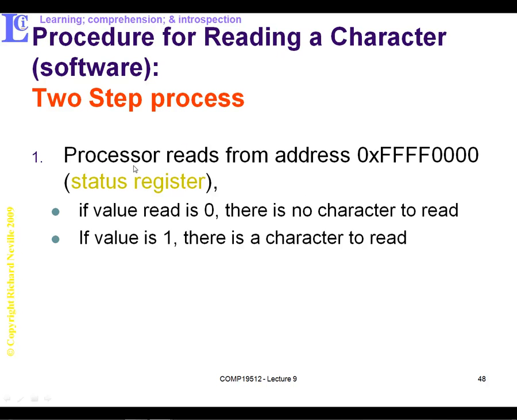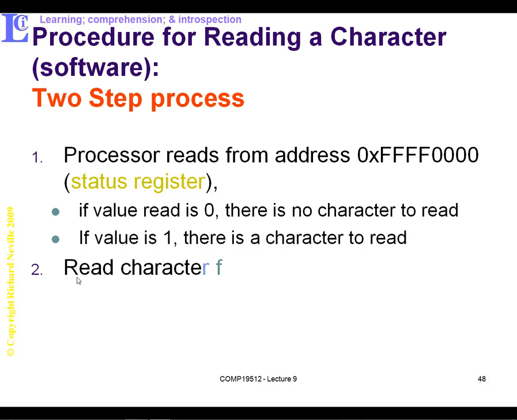First, the processor needs to read from this first address here, which is a status register address in the memory mapped hierarchy of the memory that we've set up. And if it reads a 0 in the least significant bit, actually no character needs to be read. If it reads a 1 in the least significant bit, we need to read a character. So move on to step 2.